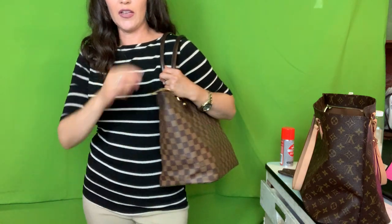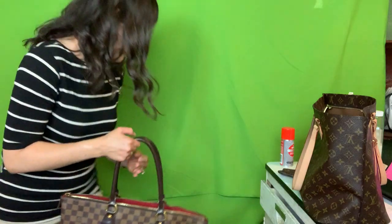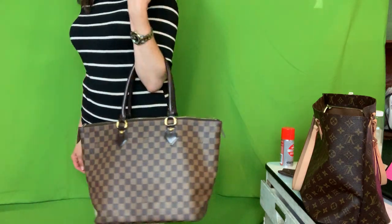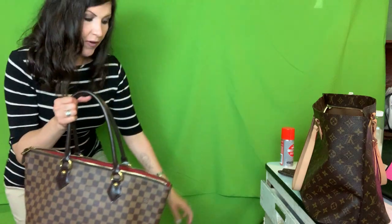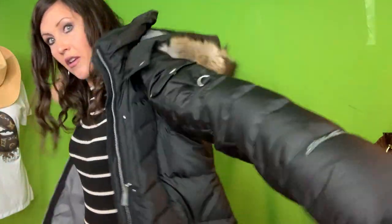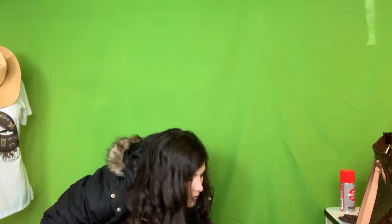This is kind of how it looks from the front. I'm five-six and I am wearing stripes that make me look even wider in the video, but it matched my shorts. You can carry it like this — super cute — or you can carry it up on the shoulder. I also put on my Eddie Bauer puffy coat to show you how it fits over a bulky coat. You can see it's a pretty bulky coat and it fits like this — you don't have any trouble with it in the crook of your arm, and putting it up over my shoulder I don't have any problem doing that either.